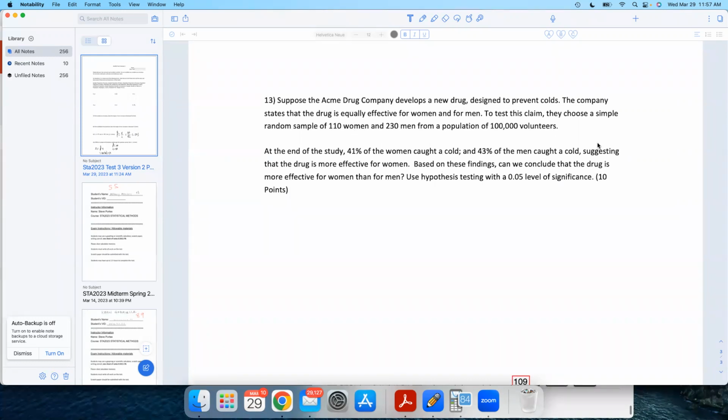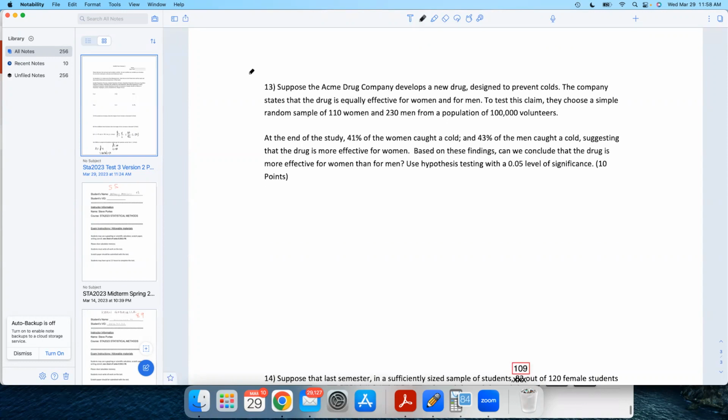You've noticed I haven't checked the conditions on any of these. If you fail to meet the conditions, it's a boring question. There's nothing we can do. So we're not even going to bother with that. That number is there just for checking conditions, but I'm going to ignore it. I don't need it. And this is a two-prop test. So we're going to compare groups. First thing we're going to do is find our variable. Never ever mention your groups in this line.